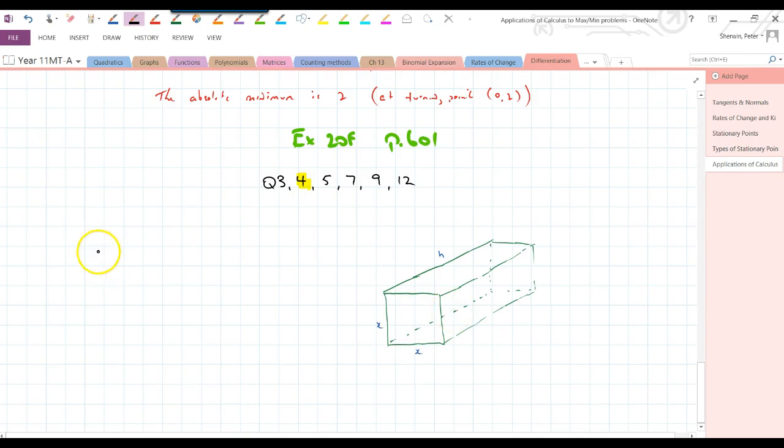Okay, so firstly our surface area, which is 150, but we need to represent that in terms of x's and h's. We've got 6 surfaces here. We've got this square base here, and then there's another one at the other side, so that's x squared and x squared, so that's 2x squared. And now we've got these 4 rectangular faces, which have all got an area of x by h, so there's 4 of those, so we've got 4xh. That's our surface area, but we're told that that's equal to 150, so we can make a little equation here.